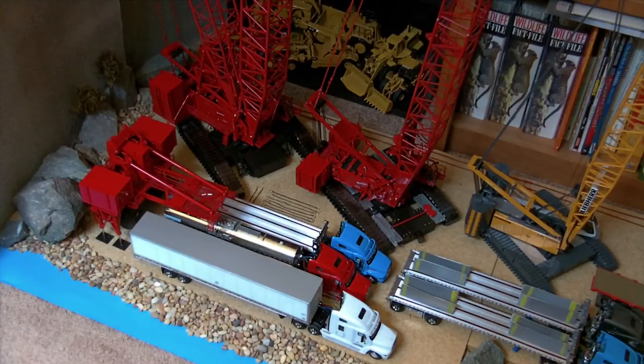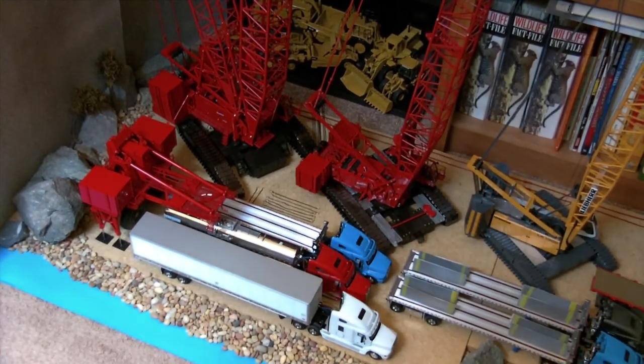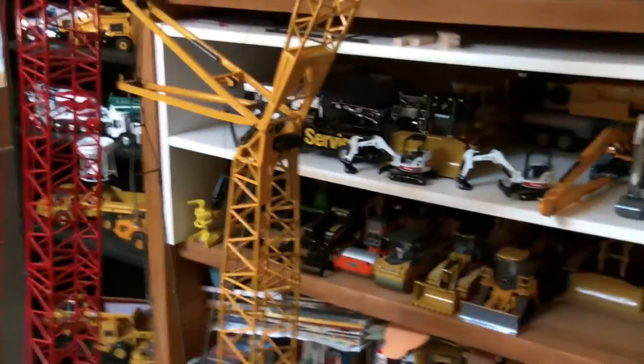I don't know if I'll be gaining any new models over the summer, but you never know. Some new stuff comes out, I might pick something up here and there. I did gain a couple new models a couple days ago actually. So I figured since I got those and other ones before this — new crane models and this and that — today would be a good day to do a collection update. So I'll jump right into it and go through pretty much all the models that I have.